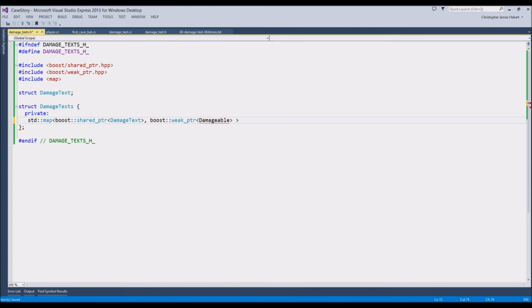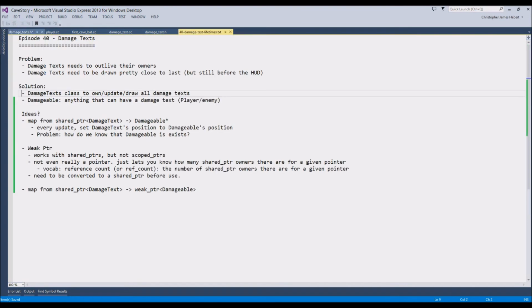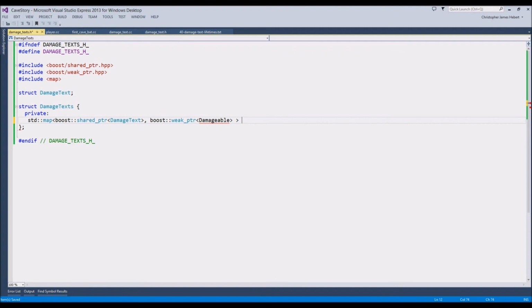So we'll call this map, what should we call it? DamageText map. Yeah. I'm going to make a typedef for this. So typedef DamageText map.